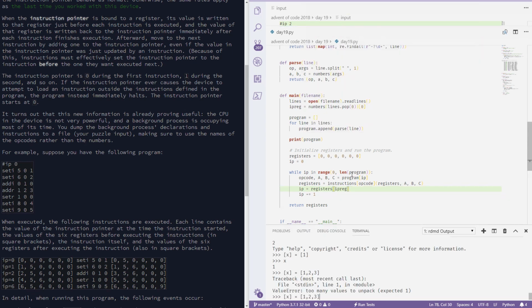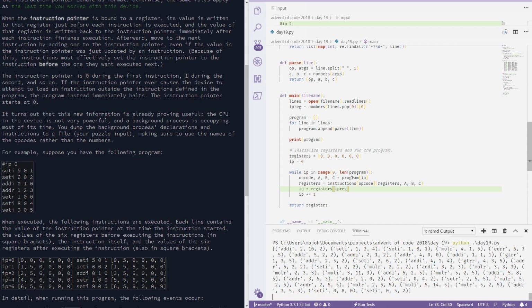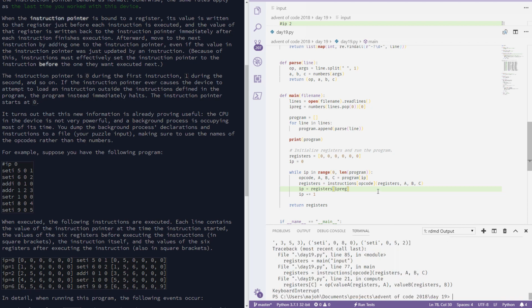Does this explode? Let's just dump out the state here on each step.